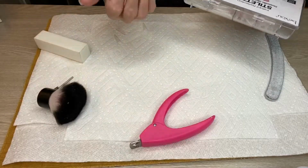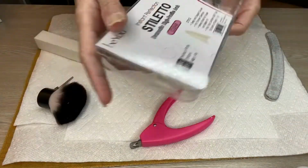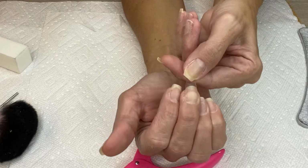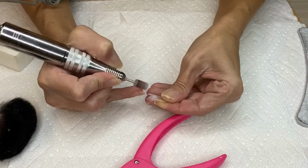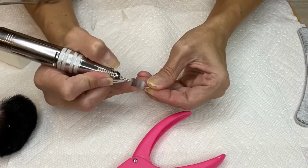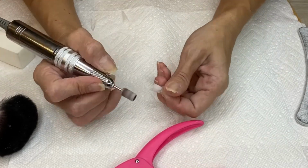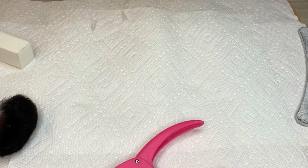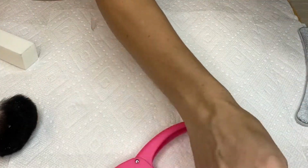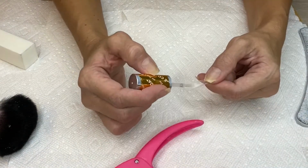This nail broke back a few weeks ago, so I've been adding a stiletto deep C curve tip onto it, and it gives it a really nice C curve. And usually this nail is very flat, so I think I'll continue to do this. But what I do is I take my sanding band and I sand the top of the tip underneath all around it. And what that does is it makes it thin and more pliable, and then it sticks down on my nail and I don't get that gap at the end. And I just use my triple vitamin base to glue it on.